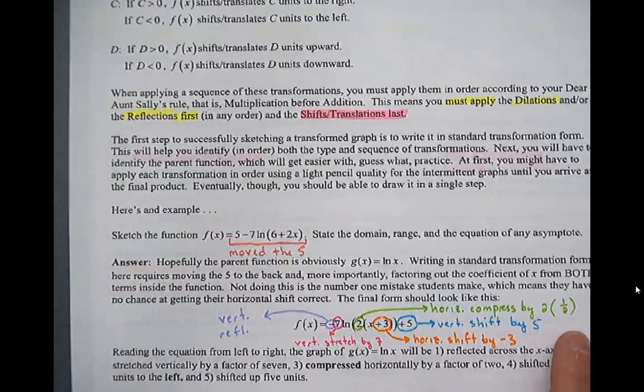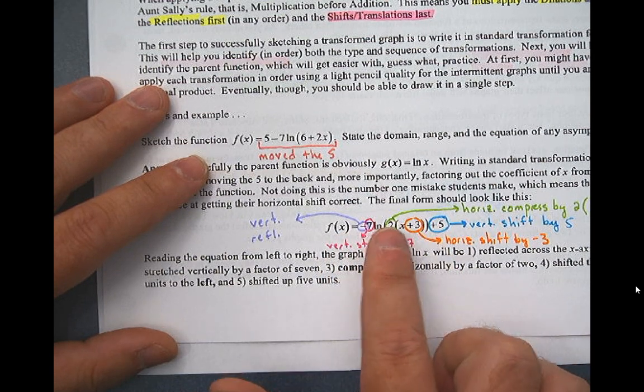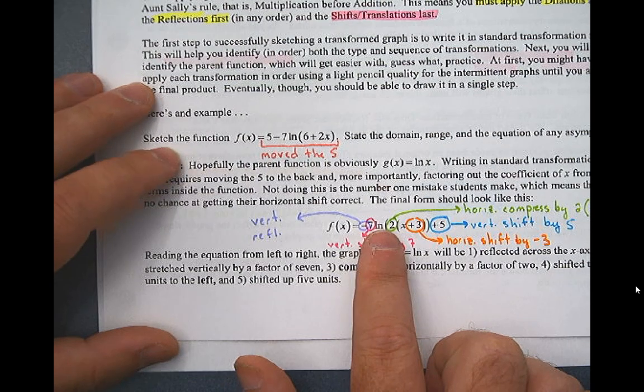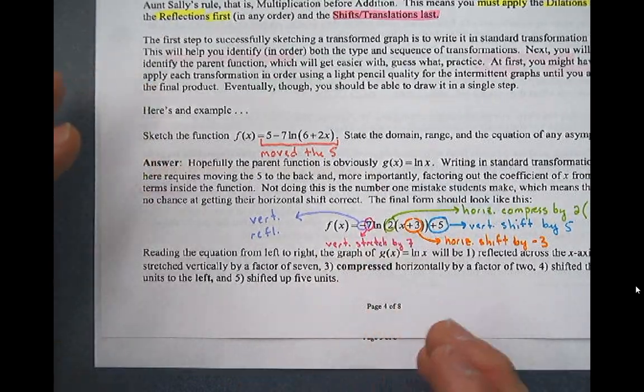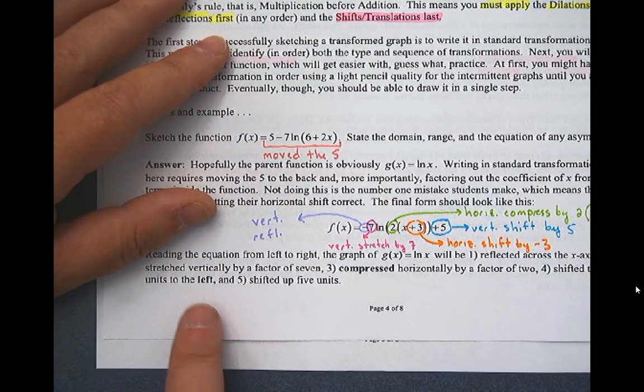So let's look then. What happened to our function here? First of all, what's the parent function? I guess I didn't say that right away. What family of functions are we talking about here? Hopefully you noticed it's the one thing that doesn't get circled. That's the natural log. So that's my family, is the natural log. Before you flip the page, make a little sketch of what natural log looks like down here.